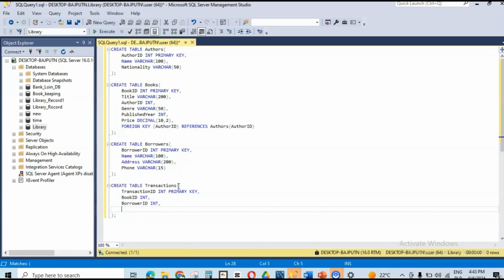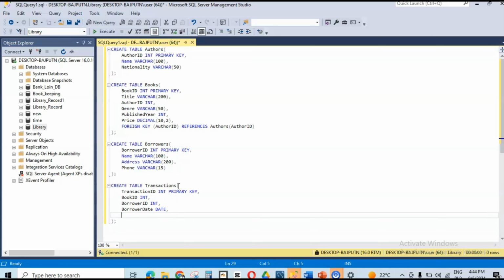The next field is borrow date, and the data type is date.